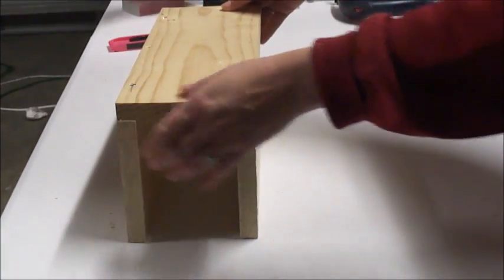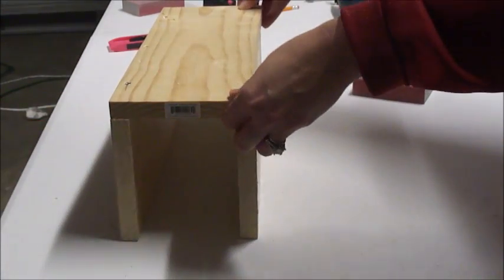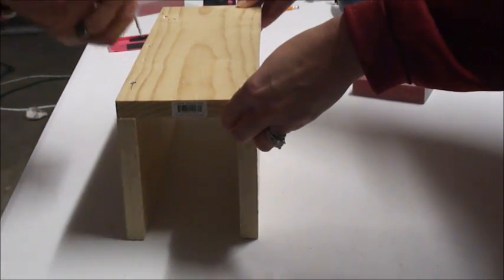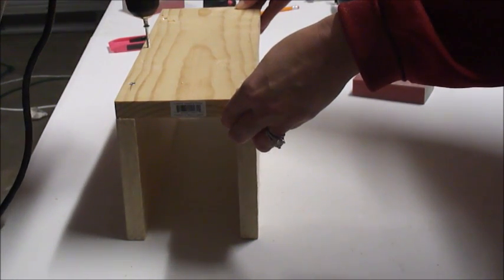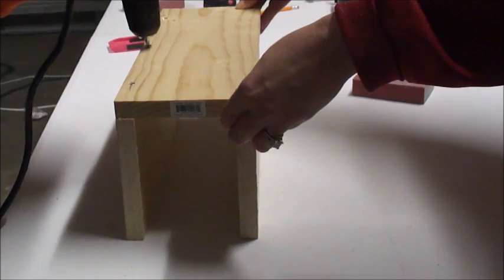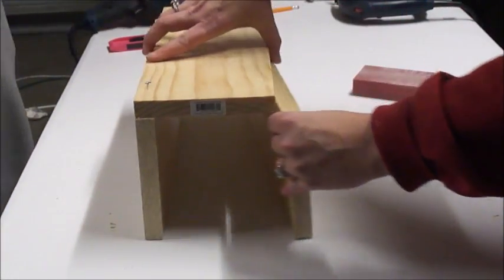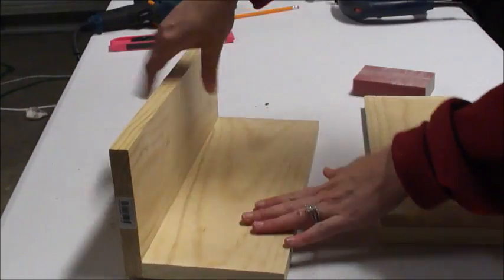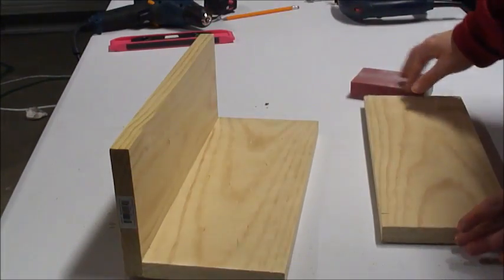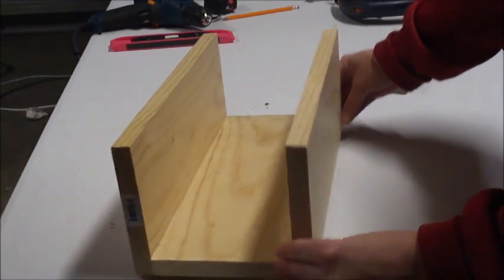See what I mean? Yeah, that's not majorly important because the next piece is going to go on the inside. Okay, so what we did is went ahead and attached this side to the bottom. So this right here is the bottom, and that's one of the sides. So now we're going to do the same thing and attach it over here.